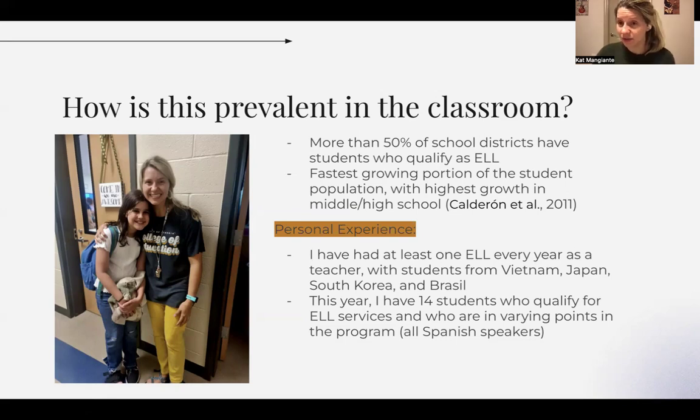So, how is this prevalent in the classroom? More than 50% of school districts have students who qualify as ELL. This is the fastest growing portion of the student population with the highest growth in middle and high school. Again, this is research from Calderon et al. And in my personal experience, I have had at least one ELL every year as a teacher with students from Vietnam, Japan, South Korea, and Brazil. Those were all students that I taught in their first year in the United States.